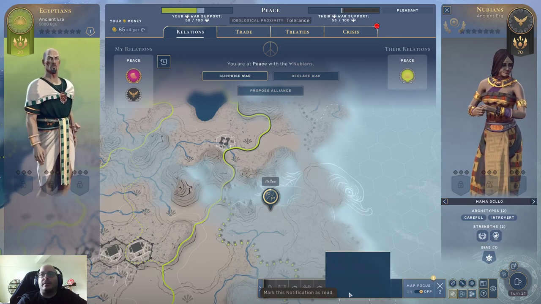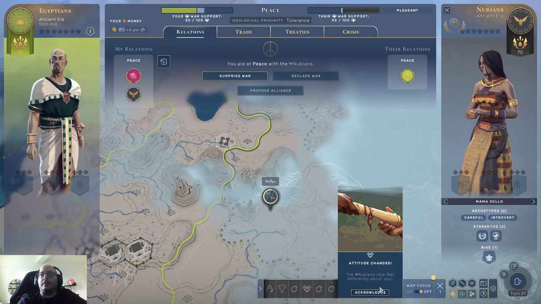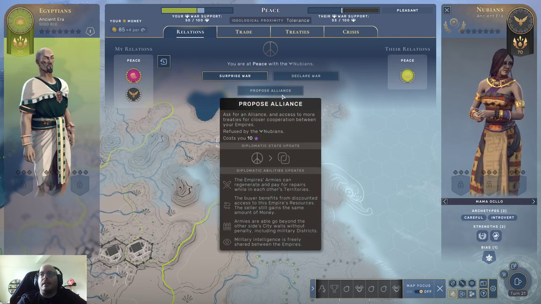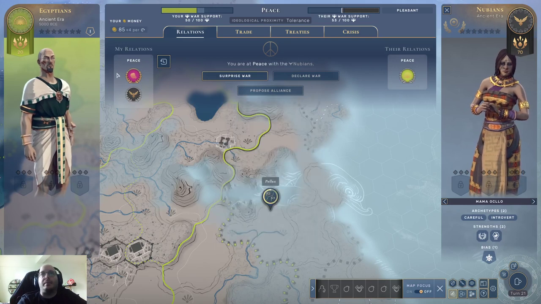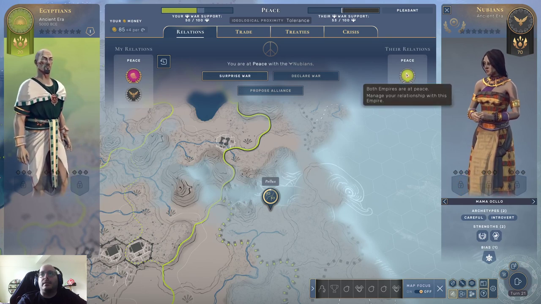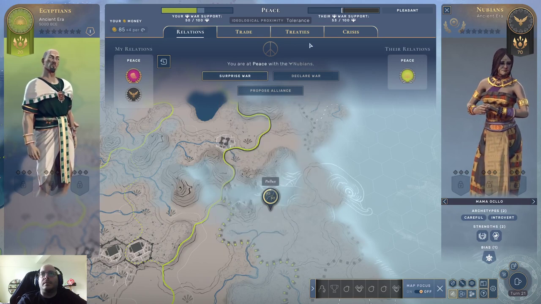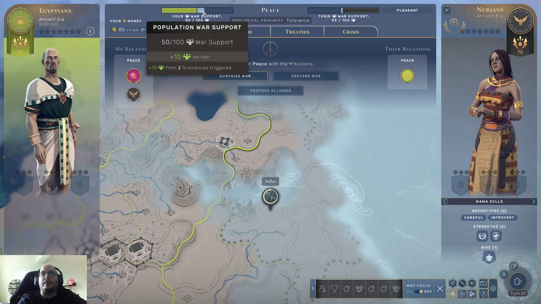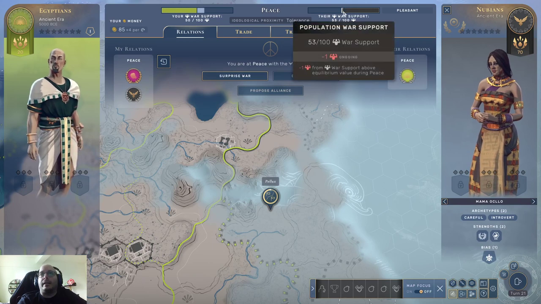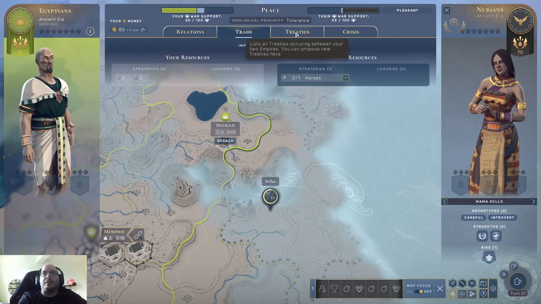Grievance. They feel different about us. Did it work? Did it not work? Both empires are at peace. Both empires are at peace. Okay. Ideological proximity. Tolerance. Oh, I guess there will be a lot more to evolve out of this game.